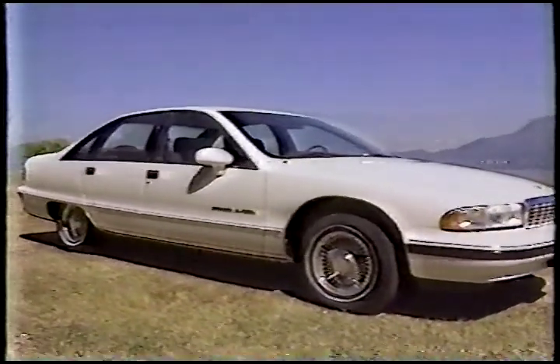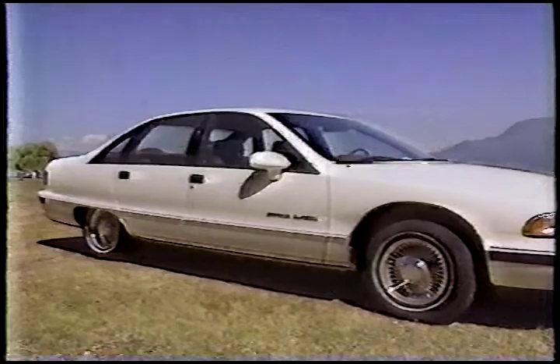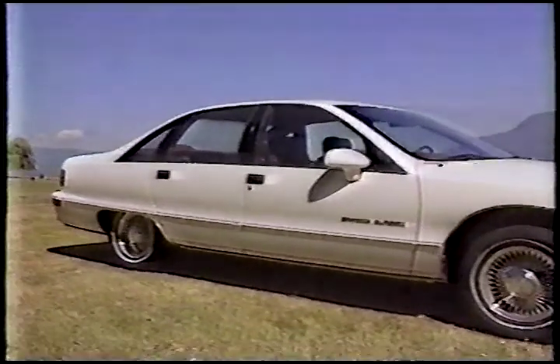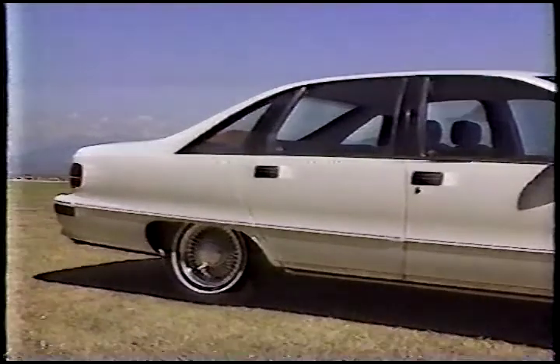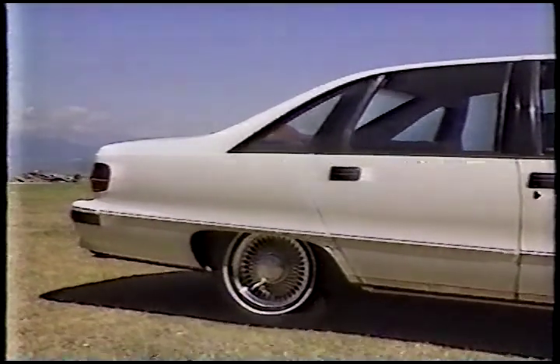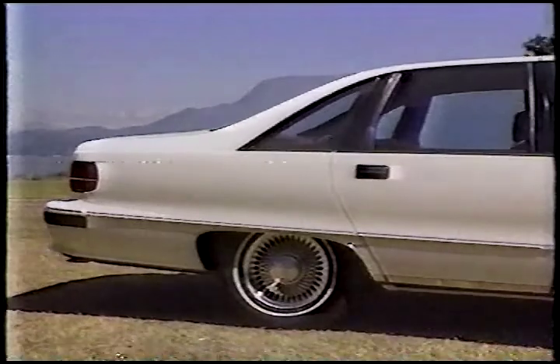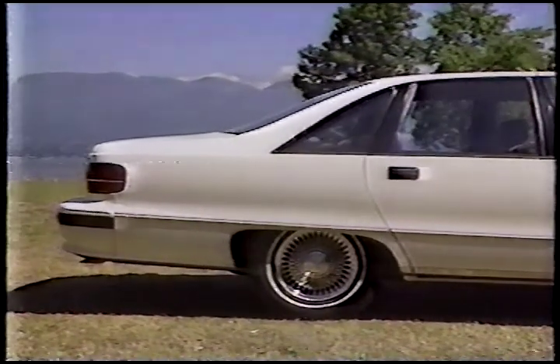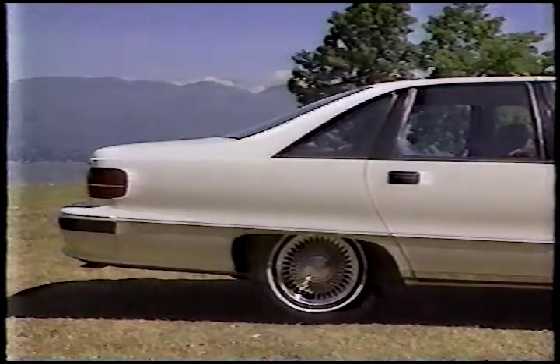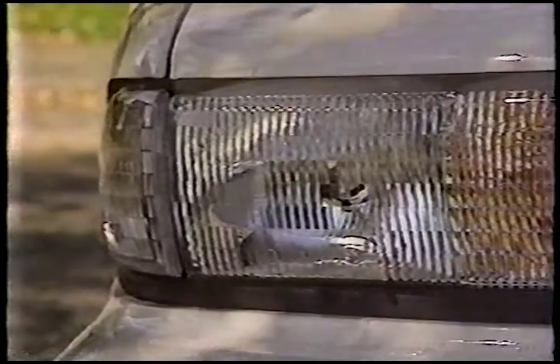Chevrolet's done an outstanding job in styling this car, and it must stand as one of the best-looking large sedans built anywhere in the world. With sleek aerodynamic lines, large glass areas, and a very tidy nose treatment, it looks great whichever way you view it. Rear wheel wells have spats partly covering the tyres, adding to a slim ground-hugging look. Faired-in head and parking lights integrate neatly with a stylized grille, topped by one of those stand-up badges that I'm not quite so keen on.